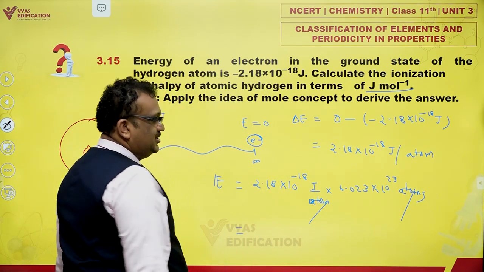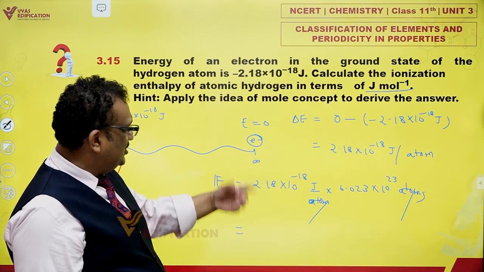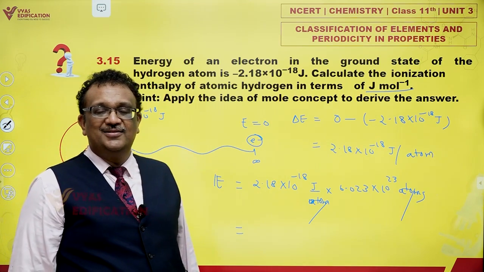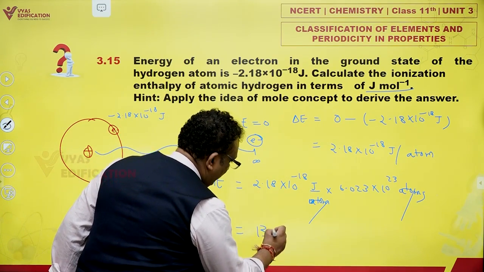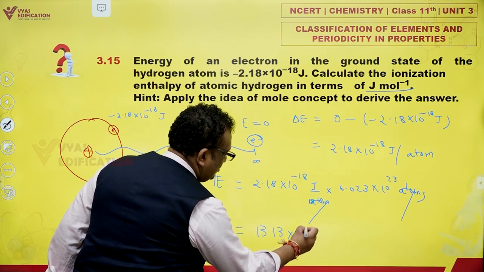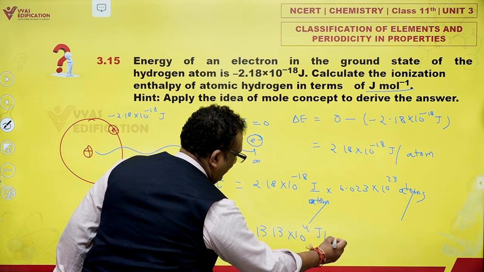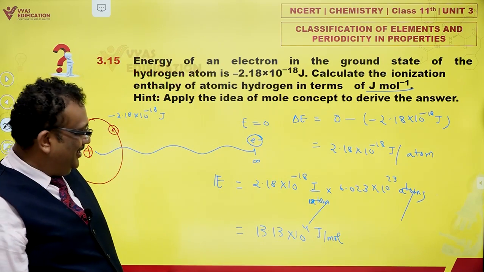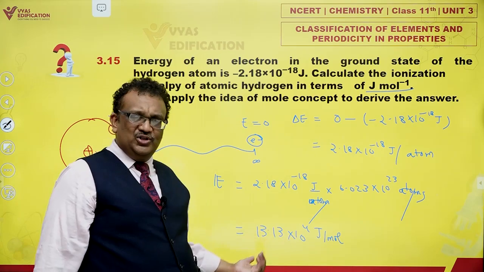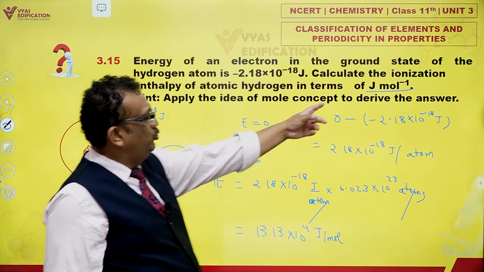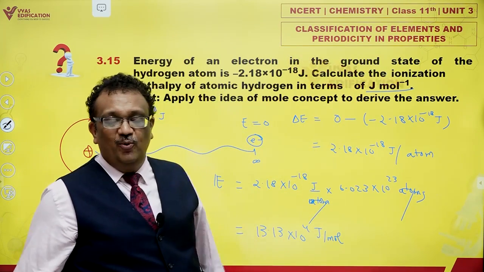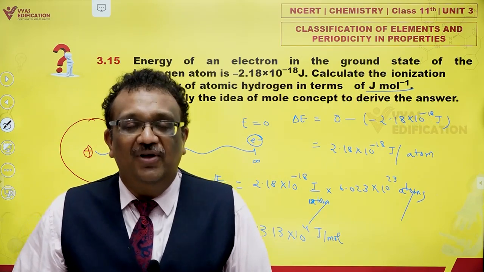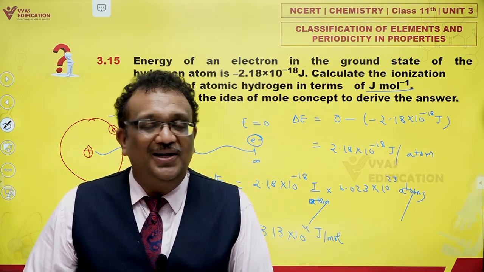And what do I get? I just multiply and I get, so this will come to 13.13 into 10 raised to 4 joules per mole. Oh wow, quite a bit. Yes, indeed, it would be quite a bit. I mean, you could shift the decimal if you choose, but joules per mole was expected, and joules per mole is what we have given. It's roughly 131.3 kilojoules per mole otherwise.